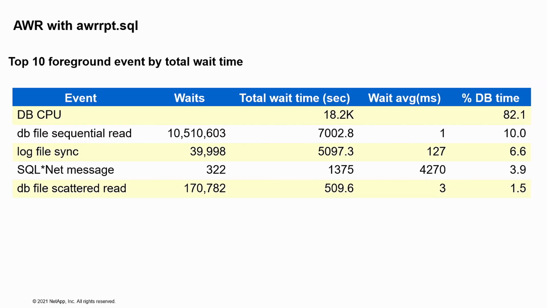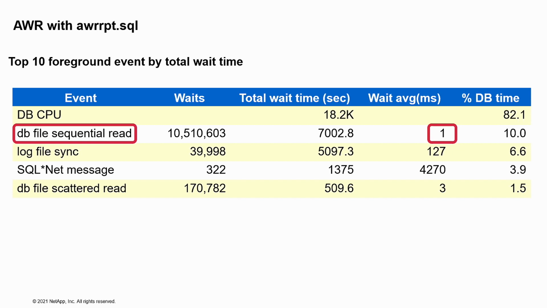Really good example of CPU. So this is the Oracle sales rep buys a Ferrari example. This is what most databases look like these days. All right, so let's say that you come across this AWR and you see DB CPU, 82%. I must need more cores, or maybe I need more CPU power, because that's what's holding me up. And you might look at DB file sequential read, remember random reads, and I mean, can we do better?